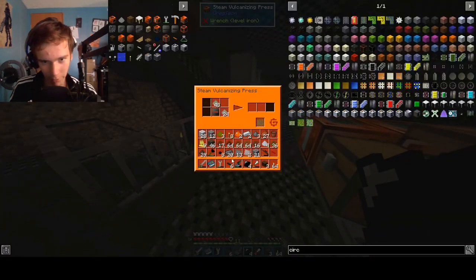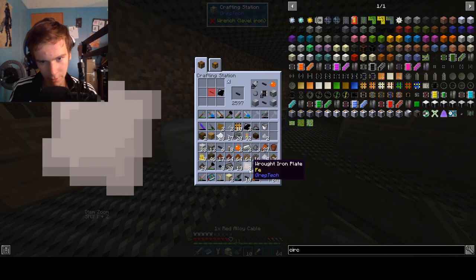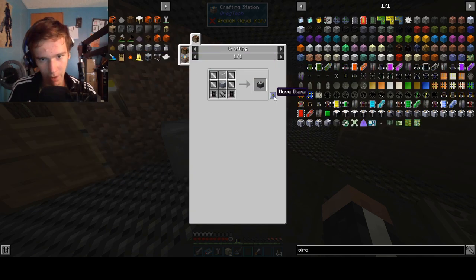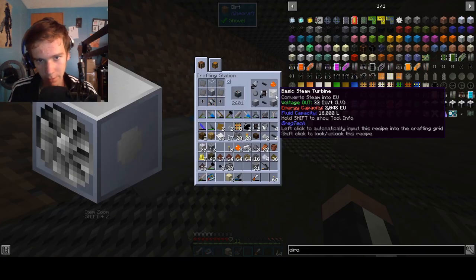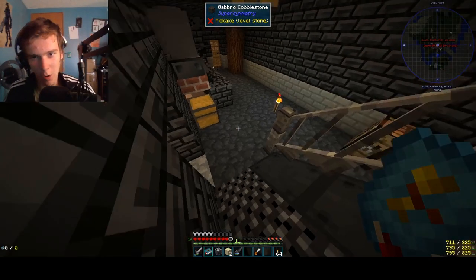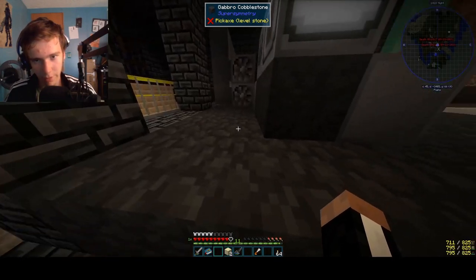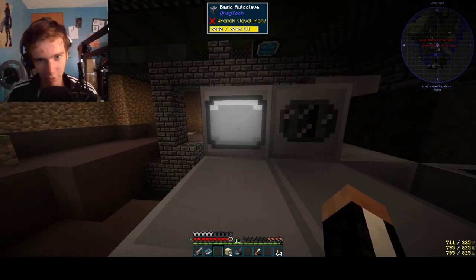We can make machines — and where do we make them now is the question, and the answer is these. We need a bunch of them — ten. Actually, we need more rubber now. But now I can make circuits for the autoclave. Make the autoclave. We need to make steel plates and all that — forgot about that. Craft this. Autoclave — yep, we got the autoclave. Autoclave is one full machine. It's glowing! And it automatically hooked into the power grid, which I'm very happy about. Look at that — it just glows, it's like a TV.